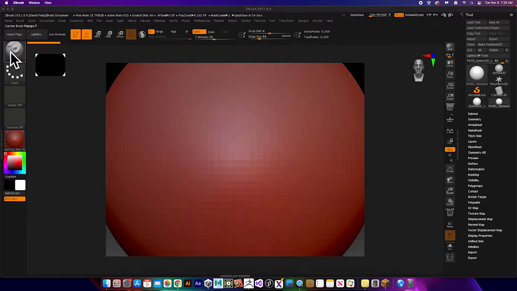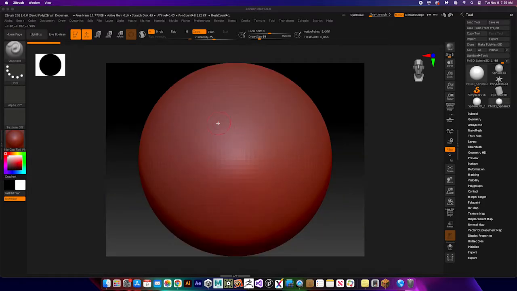Okay, these are your brushes. You start with the standard brush. Hit F for frame again, and you can see as soon as I come in with the standard brush, I can start manipulating my object. Now, most of the time we want to be modeling in symmetry mode. So if you hit X, you can see another little dot pops up on the screen. No matter where I move, it will manipulate this clay ball on either side of that vertical axis. And so now I can very quickly come in and start to build up whatever I so choose.